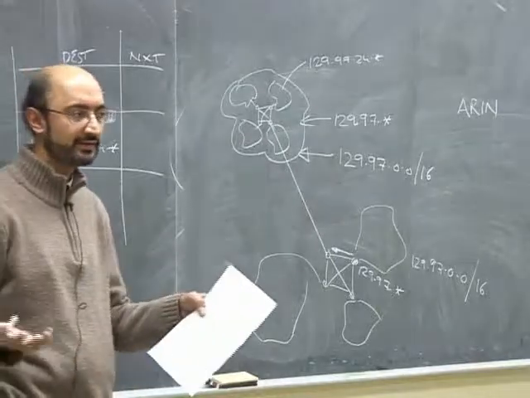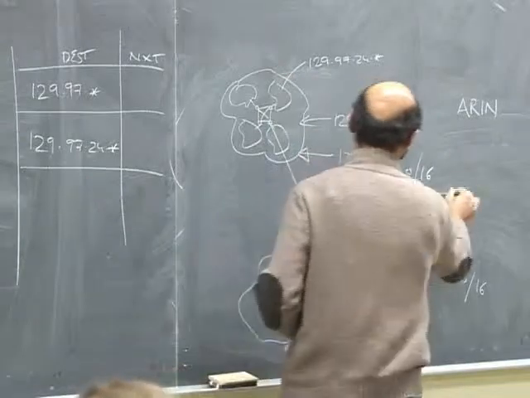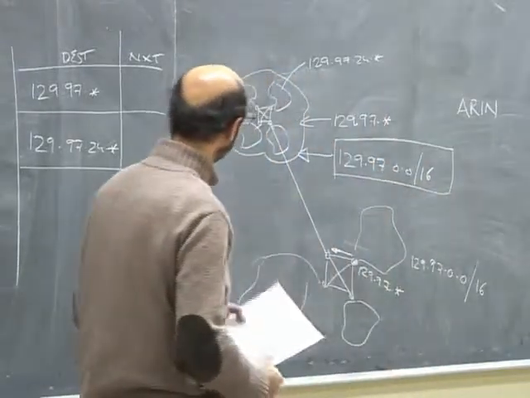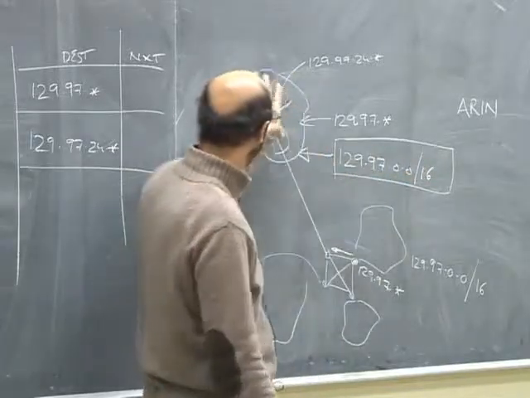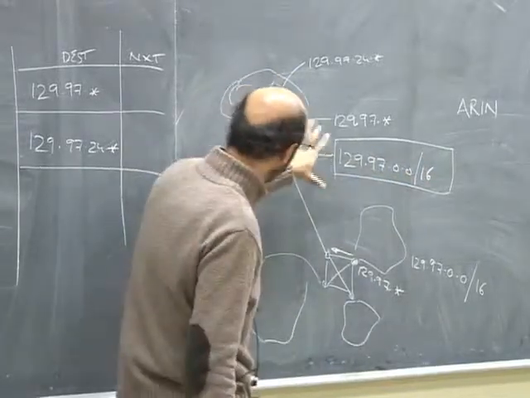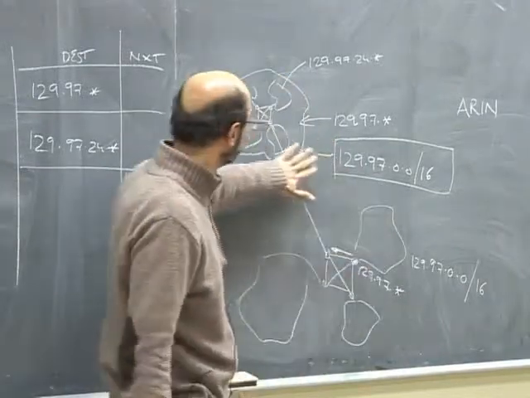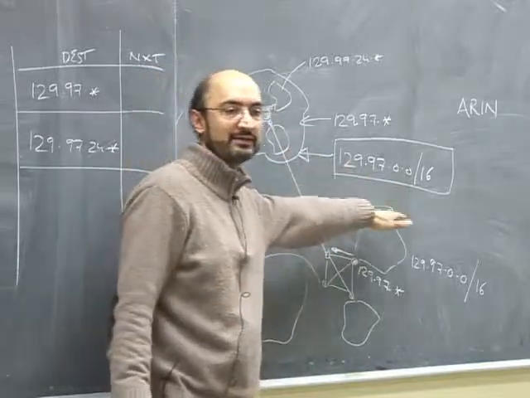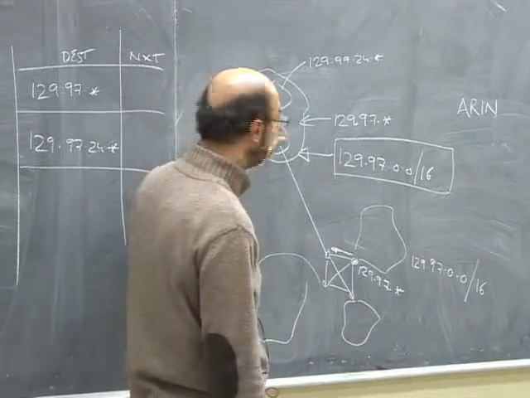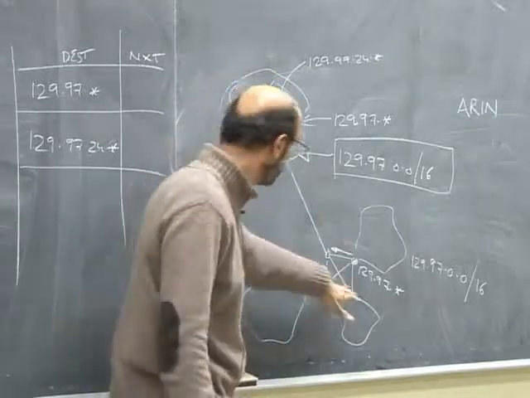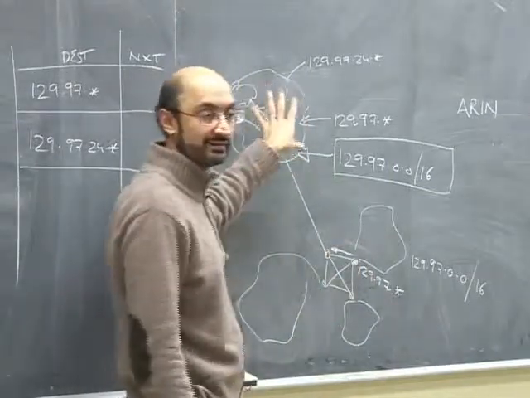So Waterloo goes to ARIN and says, the university, give us some addresses. They say, okay, you have 129.97/16. When it gets a /16, it means everything after the first 16 bits is yours. Do whatever you want with it. That's how we allocate it. Then Waterloo tells the routers in the core, I'm responsible for all addresses that start with 129.97/16. Just send it to me, I'll take care of it. You don't need to know how. So these routing tables all say this goes to Waterloo. Don't worry about how it gets routed inside Waterloo.